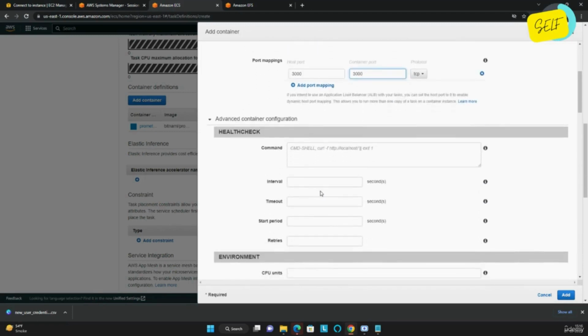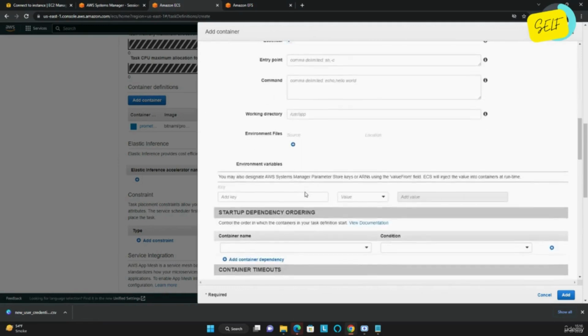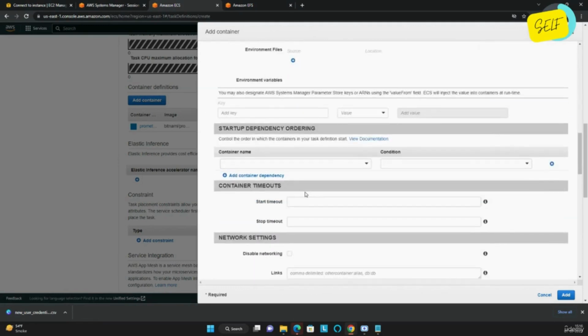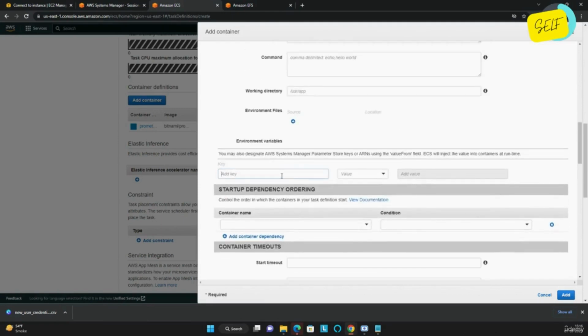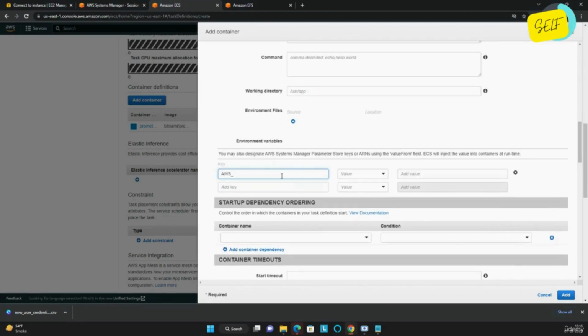Now the next thing we need to do is pass some environment variables. If you remember, these environment variables we have passed in the Dockerfile of Grafana as well, so the same we will do here. Let me quickly pass it here. I'll set it as true.